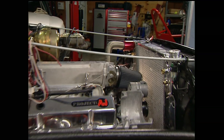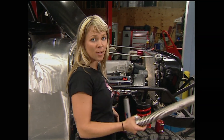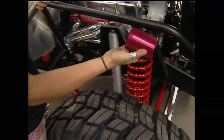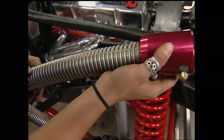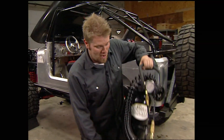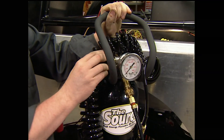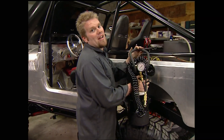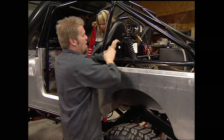With a 383 Chevy small block and an aluminum radiator, we're going to need some custom hoses. We went to Earl's for these Formaflex hoses, which come with billet aluminum connector sleeves with silicone rubber on the inside. Put them on, cut the hose to fit, and put in some coolant. A good trail truck needs a good CO2 bottle — like this one from Source 1. We can fill it with high-pressure CO2 and dispense it through a liquid-filled adjustable regulator to run air tools or fill our tires on the trail after we air them down. We'll bolt it to the cage with the supplied mounting bracket.